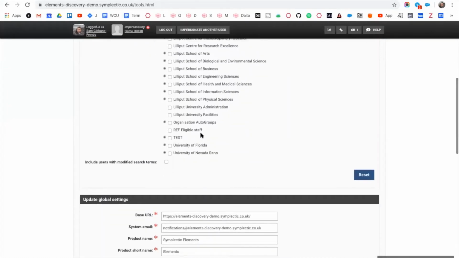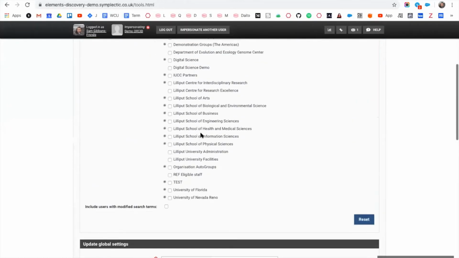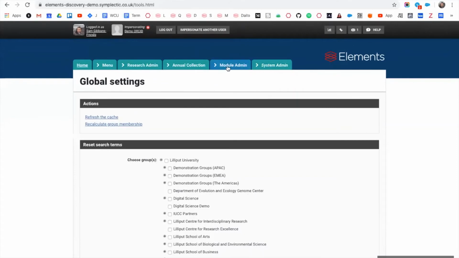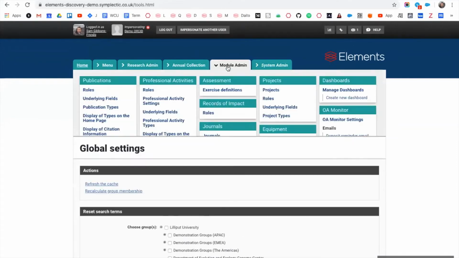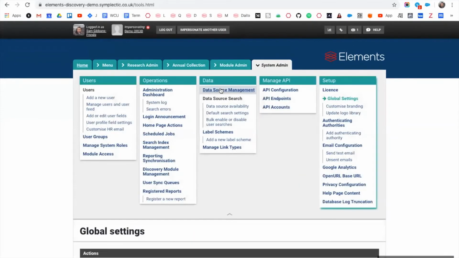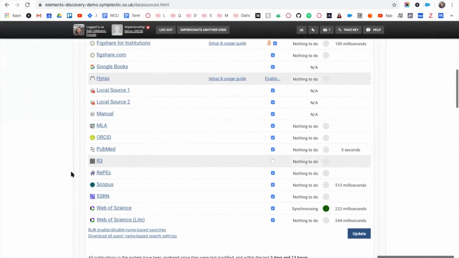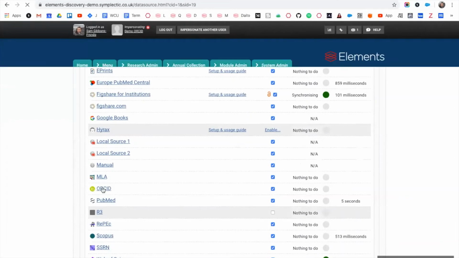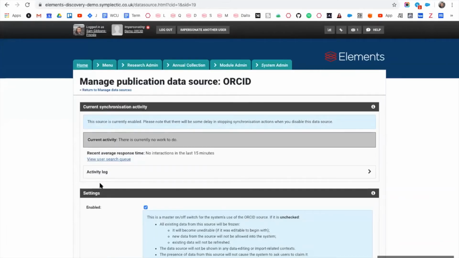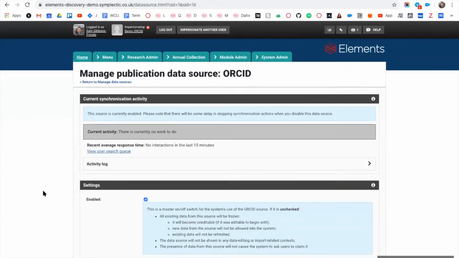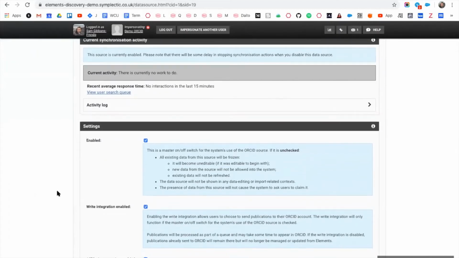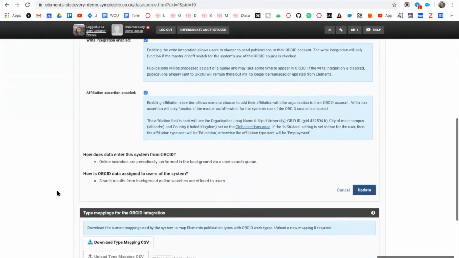I also think we got a number of questions coming through. I hope I didn't go too quickly with the whistle stop tour. Just to say that I mentioned that you could manage the mappings between the Elements publication types and the ORCID work types, and this is done at the administrator level on this same page.